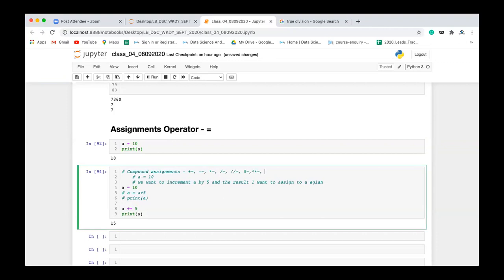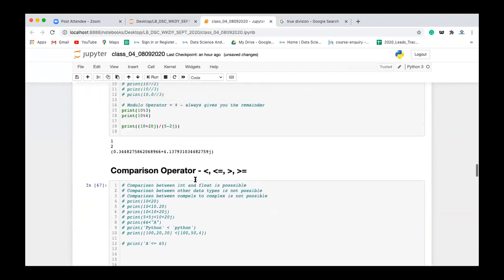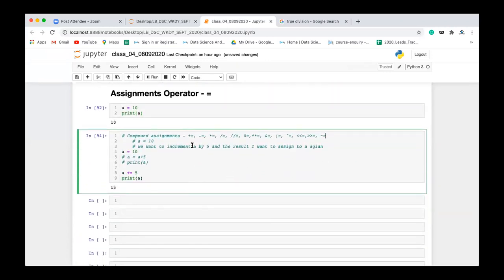These all are the different mathematical operators. Then we have bitwise and equal to, bitwise or equal to, bitwise xor equal to, bitwise left shift equal to, bitwise right shift equal to, bitwise, what else we have? Bitwise negation equal to, right? Clear? Any other value? No, rest all values give you the Boolean value, right? Yes. Okay. So these all are the different compound assignment operators we have.